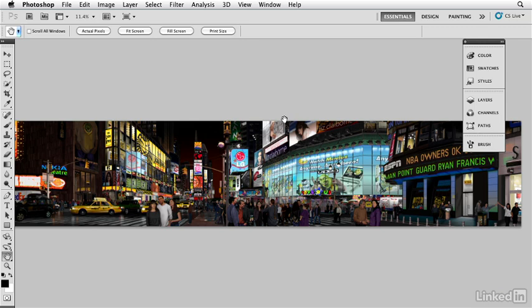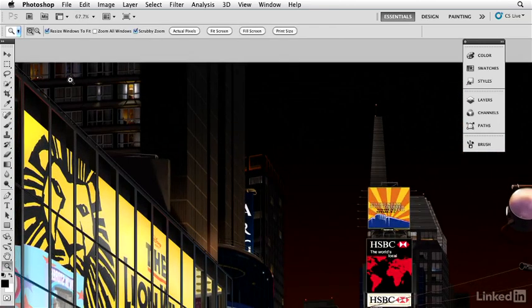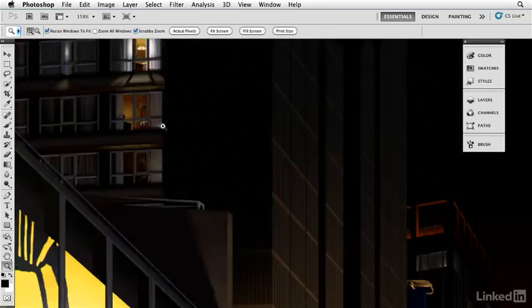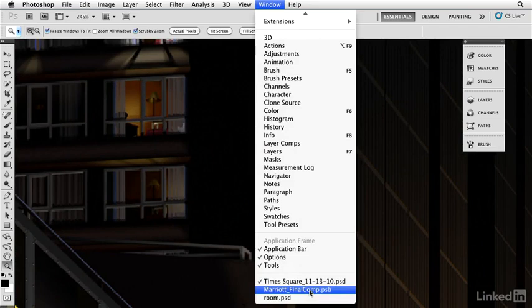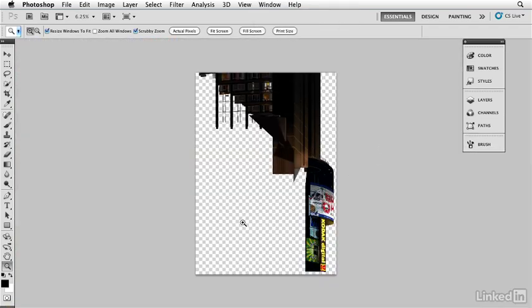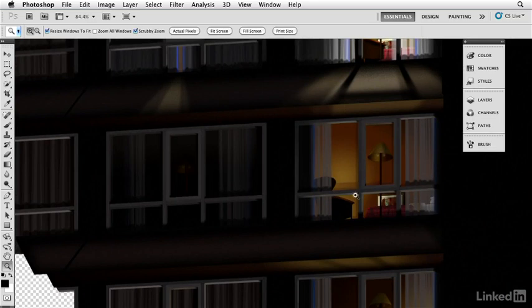I'm going to look at how layer groups also made it easy to go in there and get complex areas simplified. I'm going to zoom in over here on this Marriott hotel, a little closer, and we see that there are multiple rooms here. Now, this is a low-res file, so I'm going to open up the actual file for that building itself, which is right here. Now, there are a lot of pieces missing. I only create the pieces that are visible, but this is the high-res version, so if we zoom in closely, we can see all the detail that's involved in each room.